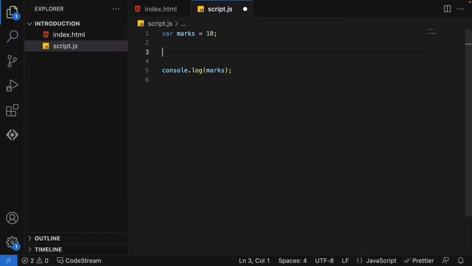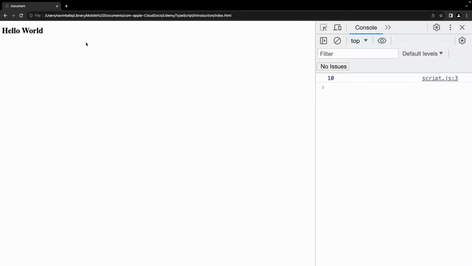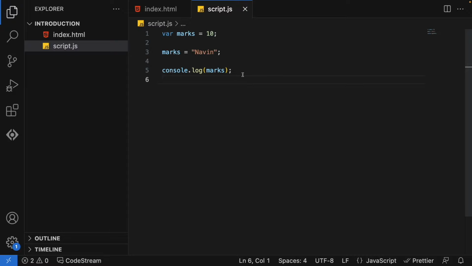Now, what mistake am I doing as a developer here? Let's say I'm writing a very big code and I'm making a quick mistake like this. Instead of mentioning marks in the upcoming line number three of this code, I'm mentioning my name inside a wrong variable. Is it complaining anything to us here? Is it giving any syntax error to us here? No. And now if I see the outcome, it will directly say my name here, which should not be our intended functionality. So at the time of development, due to the lack of syntax issues and everything, JavaScript won't highlight it.